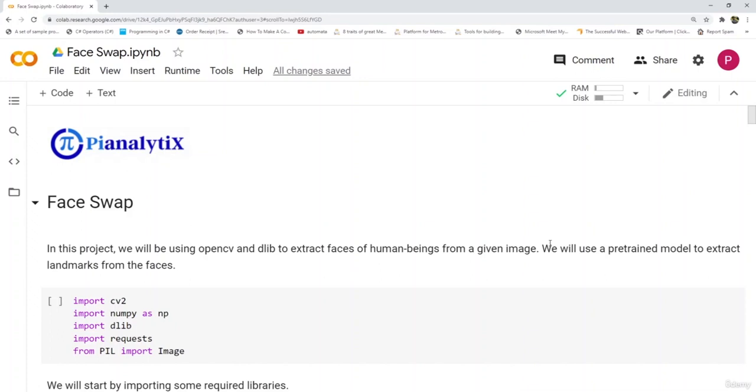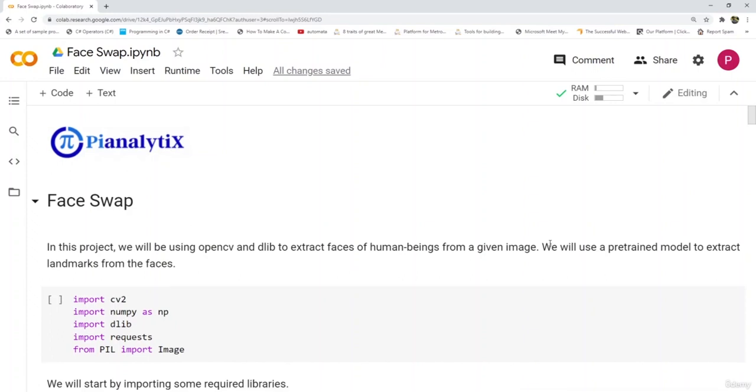So let's get started. Initially, we need to import some required libraries, as you can see here. I have imported CV2, which is OpenCV, required for image processing functionalities. We'll import NumPy for mathematical computation. We will also import dlib, which will be used for pre-trained model extraction.